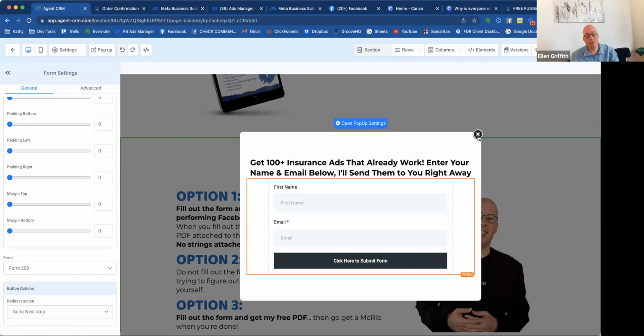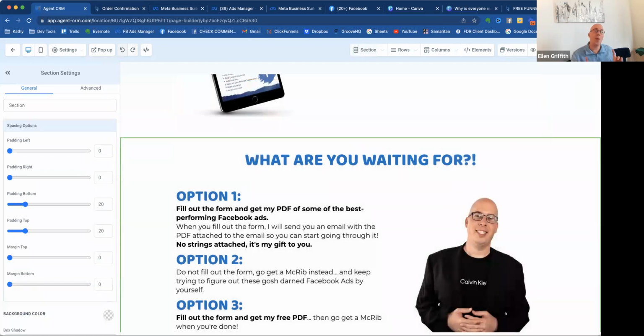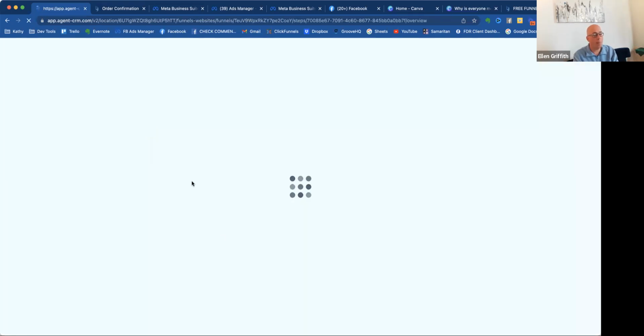So I'm going to save this, and let's go to the next step of the funnel, and then we'll attach the workflow, and then I'll answer questions about the process we've done so far, and then I'll show you some shortcuts that we have to make this a little easier. So, all right. Going back, now it's taking me back to the funnel page itself. And now instead of the opt-in page, I'm going to go and edit the thank you page.